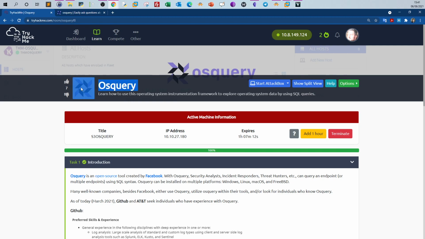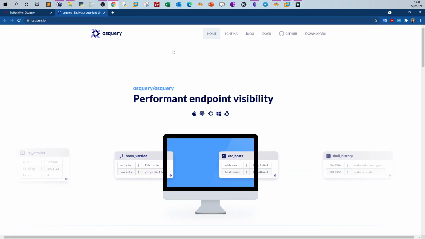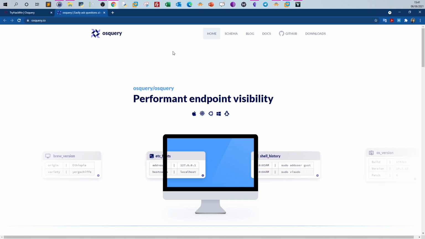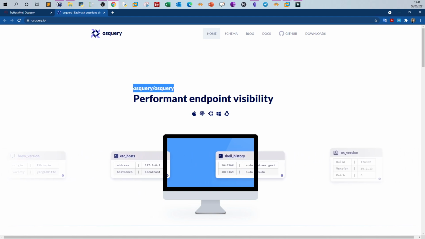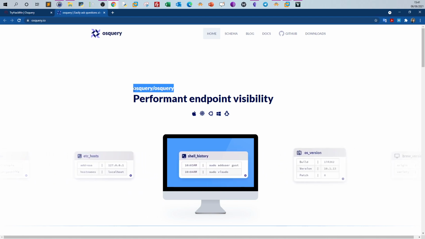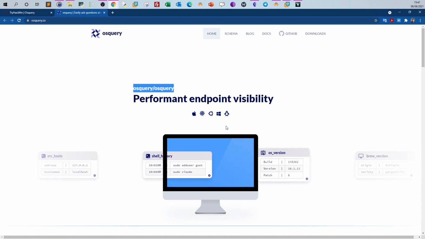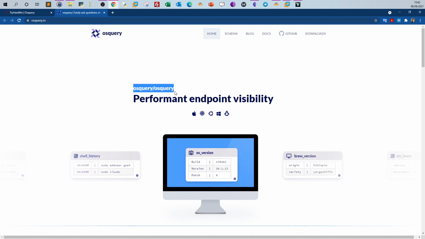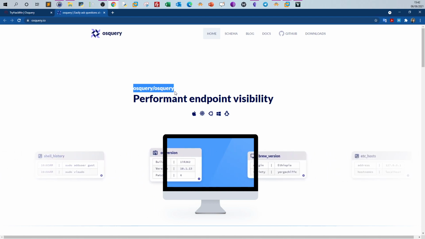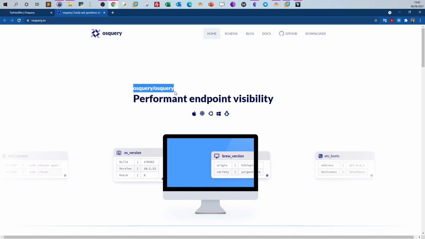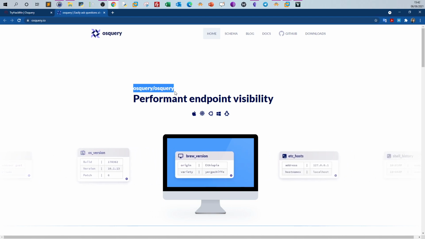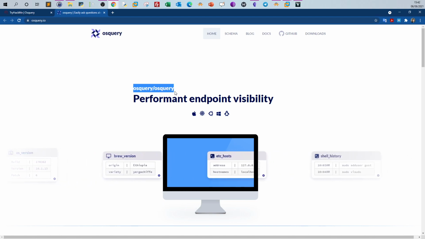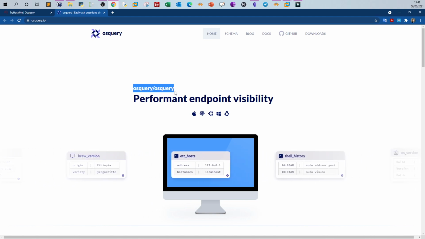Basically, Osquery is developed by Facebook, and you can visit the official website here to find out more information about Osquery and what it is. Osquery is a query framework. You can install Osquery on Windows, Linux, or Mac. When you install Osquery on an endpoint, you will be able to query for indicators of compromise. You will be able to query for threats and enumerate the machine to find out what happened or more information about the incident you're investigating.